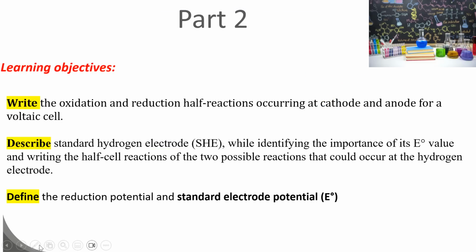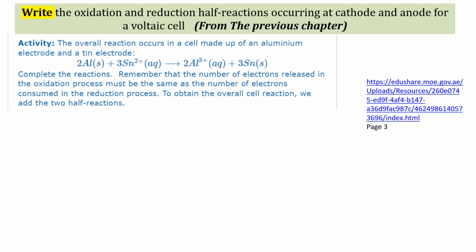So now we go to part 2, guys, and part 2 is actually focused on writing the oxidation and reduction half reactions occurring at the cathode and the anode. Okay, remember the cathode, what happens there? Reduction. How do we remember it? We have the C here and the C here. So reduction cathode and the anode has oxidation. And we will learn about the standard hydrogen electrode and the standard electrode potential. This is just the voltage, okay? So we'll go through it inshallah in the next few slides. Now, how can we write the oxidation and reduction half reactions? We already know that from the previous video, okay?